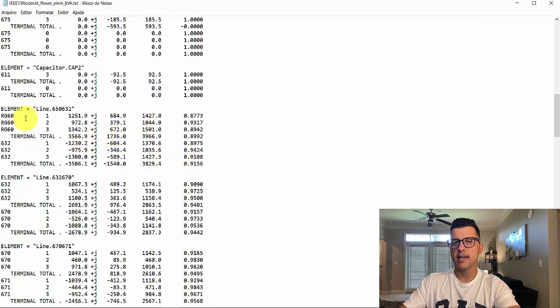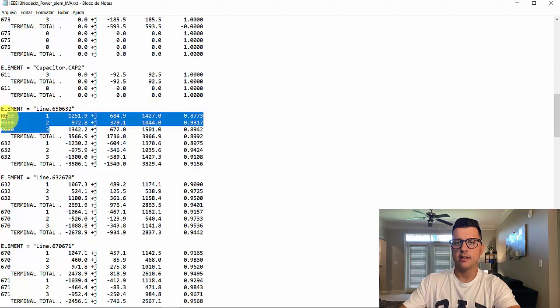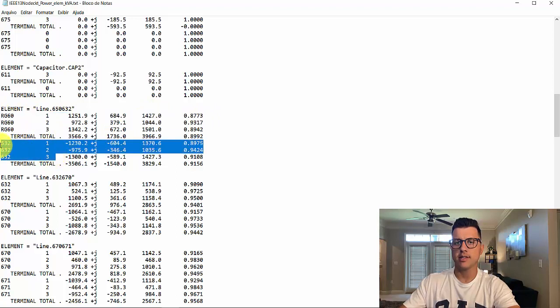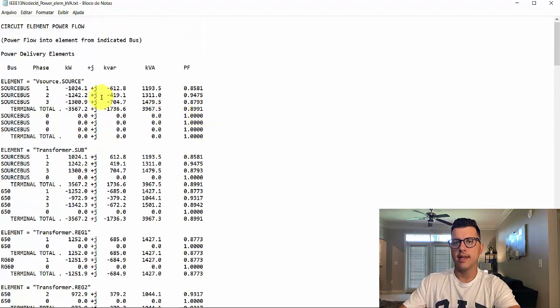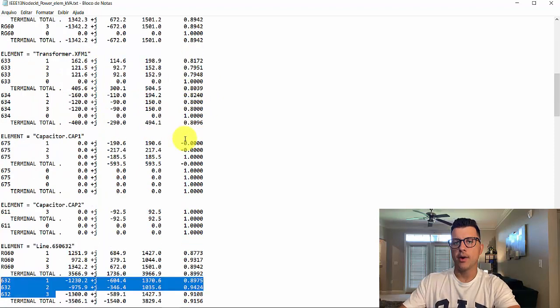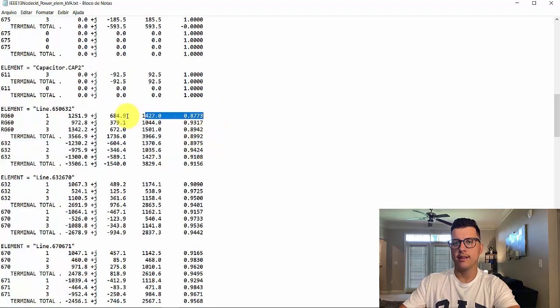So basically what this file is showing us is the first bus or first terminal, the second terminal, the power, let's say here, active power, reactive power, apparent power, and power factor. We have for phase 1 or node 1, node 2, node 3, and the neutral as well.